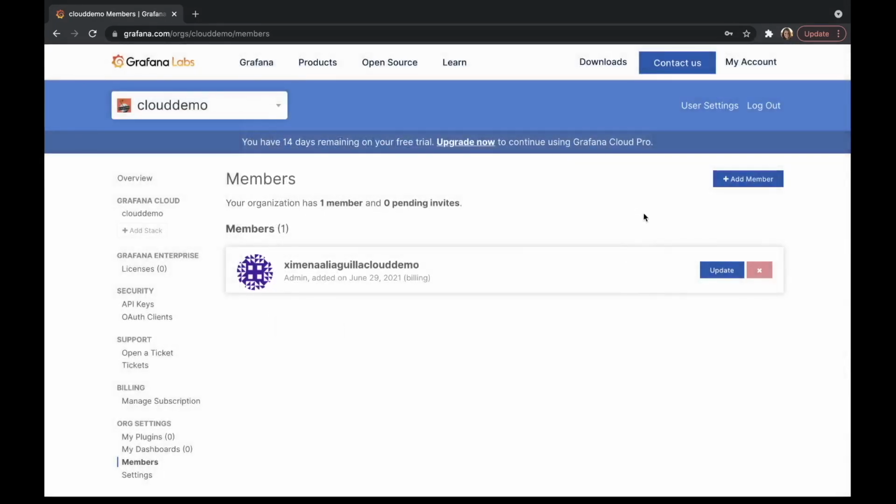Remember that this person will have to accept the invitation via email. If they already have a Grafana Cloud user associated with that email, then they'll just be able to be added to your org along with any other orgs that they're already a member of. However, if they don't have a Grafana Cloud user yet, then they'll need to create a Grafana Cloud user account, and then they will be added as a member of the org you've invited them to and show up on this page where they'll be able to access any of the stacks in the org with the permissions that you gave them.